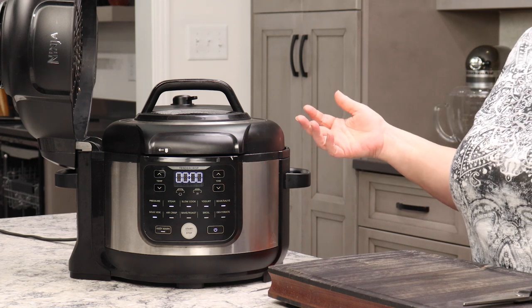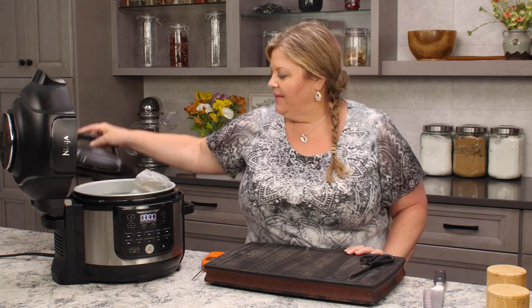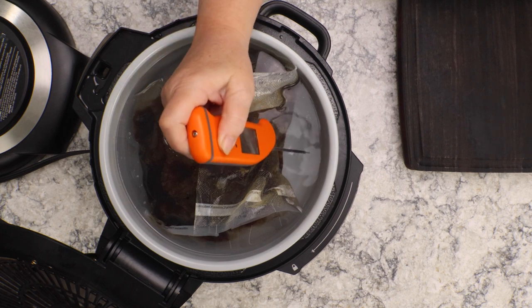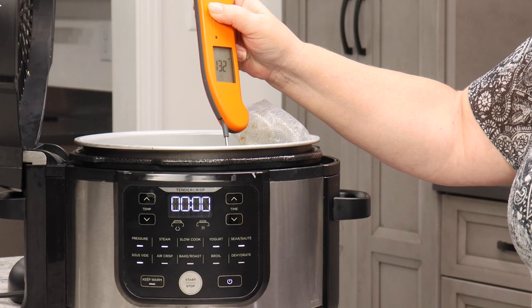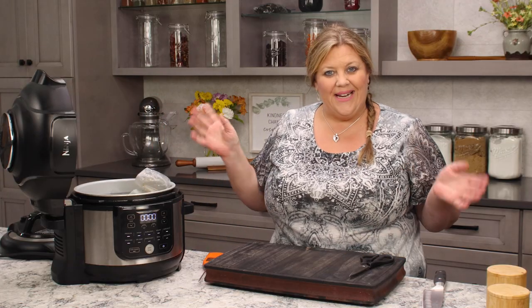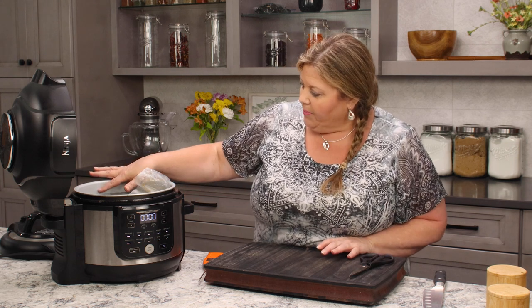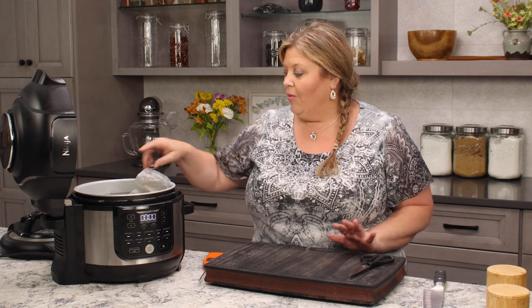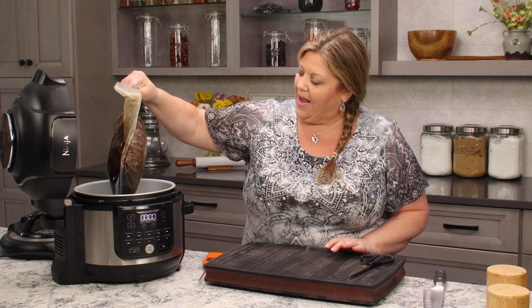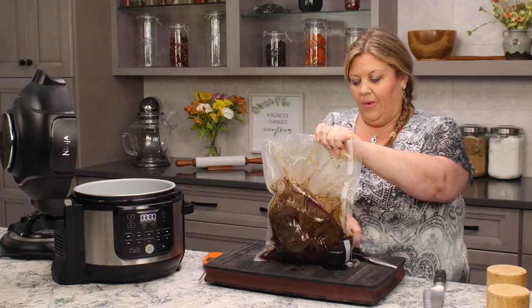The Ninja Foodi turned off just about three minutes ago and we missed it, but anyway — let me open up the lid and temp the water. It's reading 133°F. I wanted 133 because that's what I used with my test ANOVA recipe. Everything worked fine — I reset the time once to get to 36 hours, never had to add water, and we're still right below the max line. Now let's take the sous vide sirloin tip roast out and open up the bag.